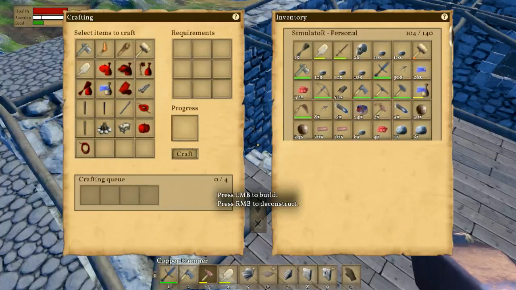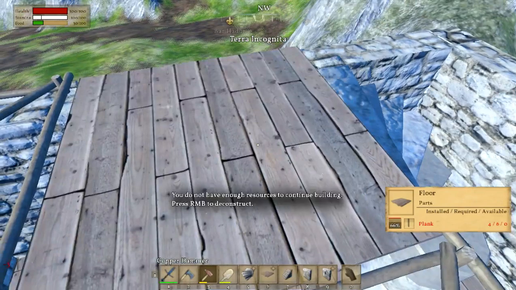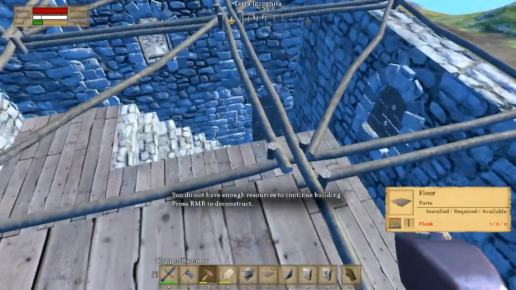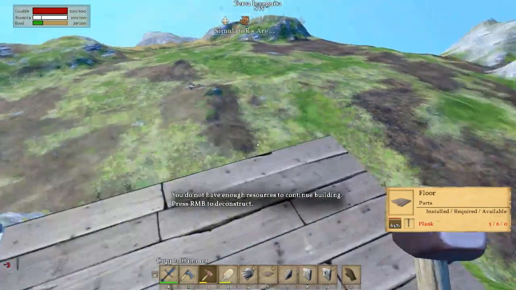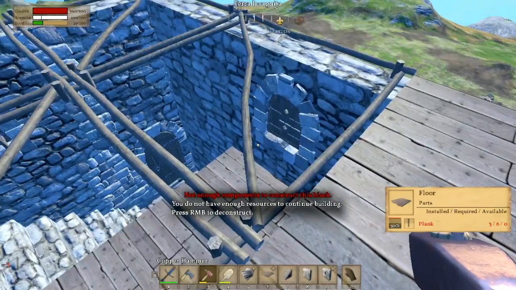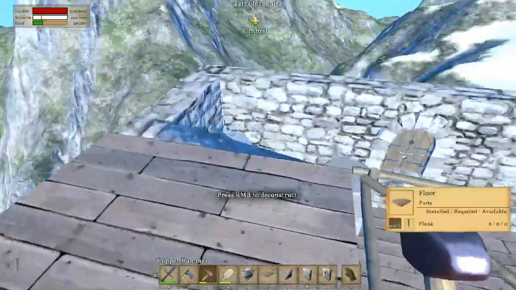So, need a whole heap more planks. That is not the right thing. Cancel, cancel, cancel. Okay, constructing that. Starting with this one. So, there's that one. So I'd like to get at least this floor of the tower done in this episode. I have none available, one available. Never mind, I don't have any. There we go. None available now. So while we're waiting, I realized I left a window open.